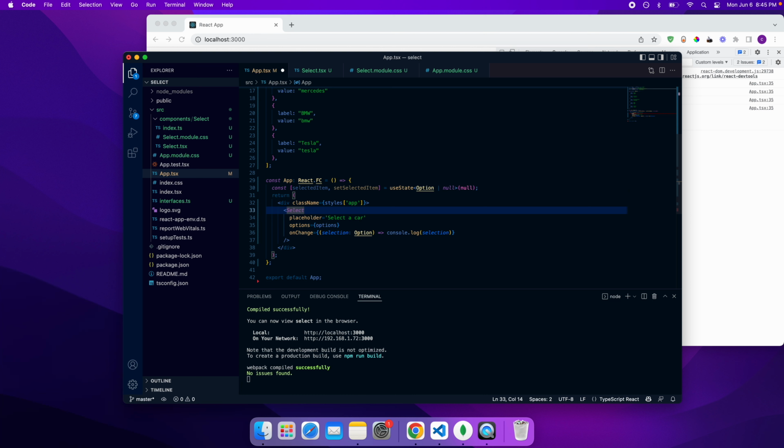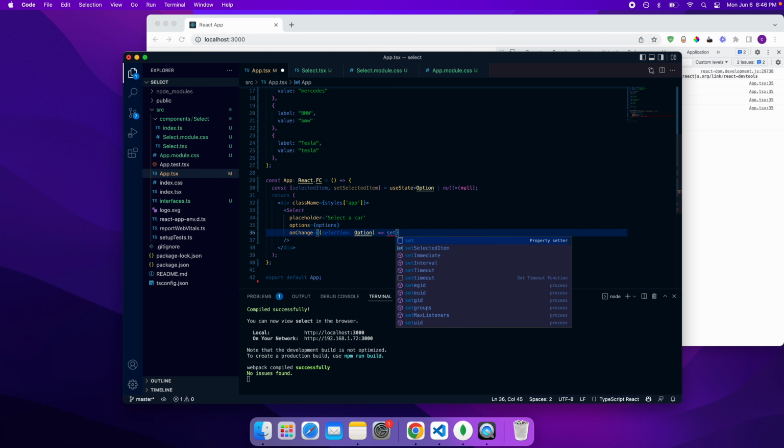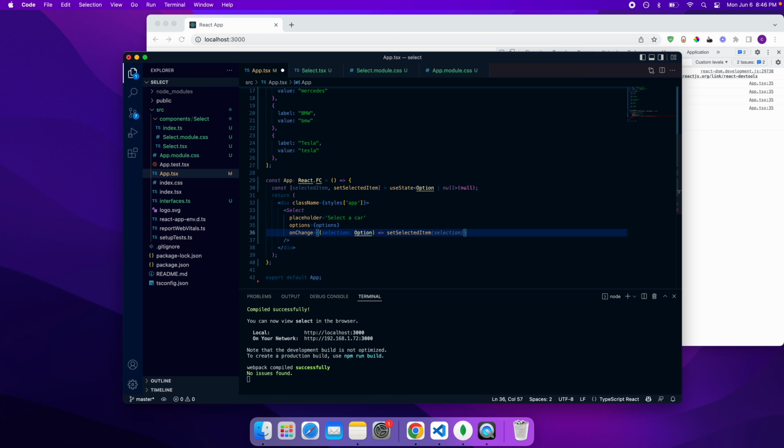And so now instead of just console.logging that selection, we can set selected item, and we can set it to be that selection.